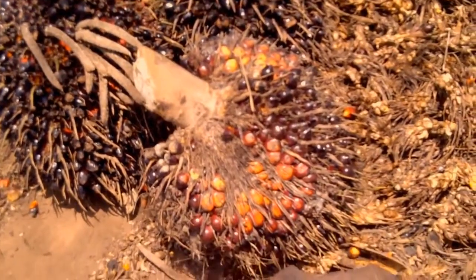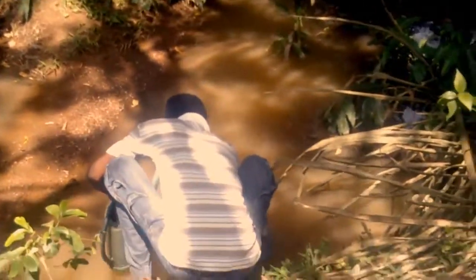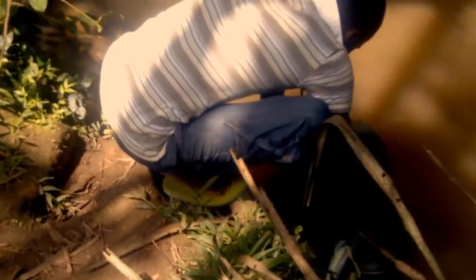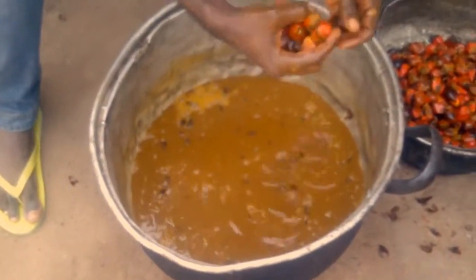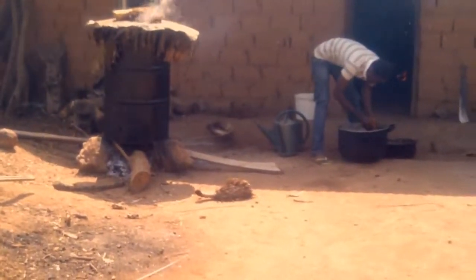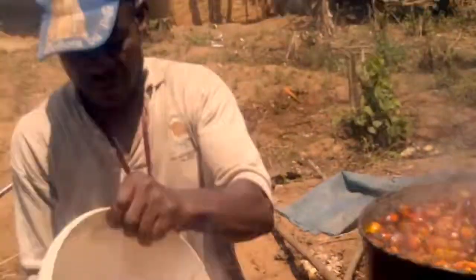After which, the nuts are separated from the bunch stalk, and washed thoroughly with clean water. The fruit are poured in a big tin of water and cooked under high heat for 2 hours. Thereafter, they are put in a basket to drain out the water.